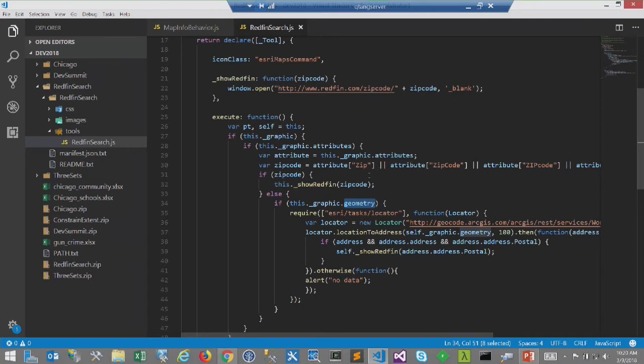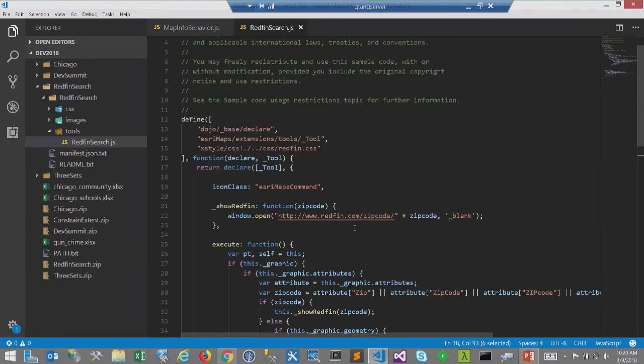If I have it, I'll just grab it. If the feature does not have a zip code attribute, I will do a reverse geocoding to find the address information and extract the postal information from it, and that will be the zip code. Once I get the zip code, I call show Redfin. This is the Redfin URL, and it's a REST URL. Once you put the zip code as part of the URL, it will show the housing information for that zip code.